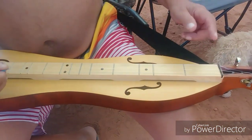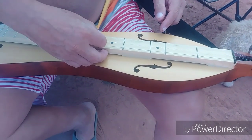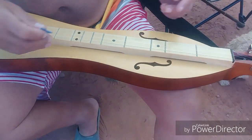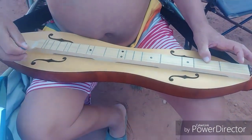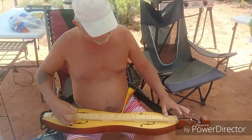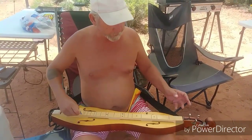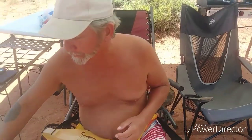Anybody can play it. This is your melody string. And this is your drone, which is an octave higher. This is a high D, low D. And this is A, D, A, D, like that. Oh, okay. D, A, D, like that. Kind of sounds like a bagpipe. Yeah. It's beautiful. I love it.